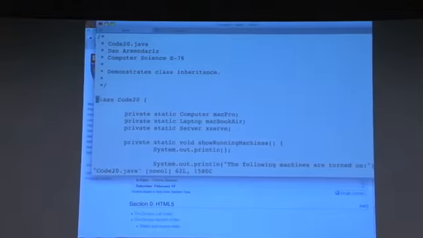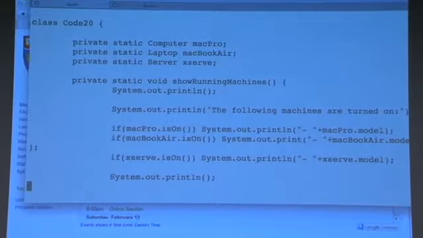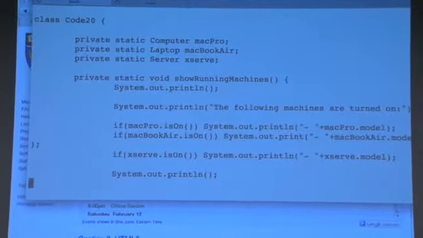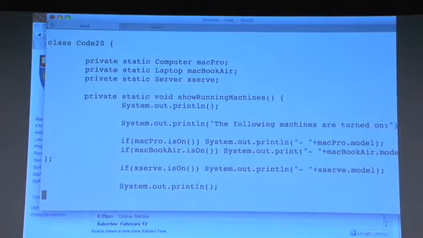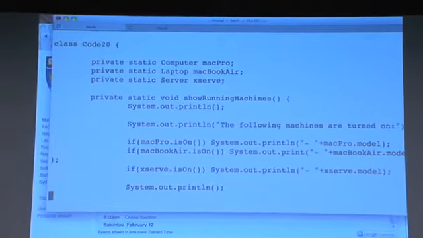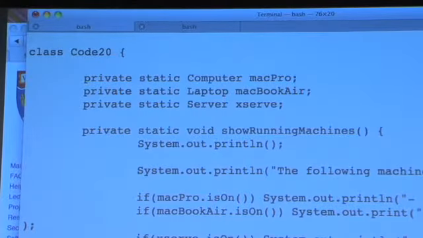And it relies on something very important to object-oriented programming, and that is class inheritance. They have defined a class somewhere, and in this case, I have defined a class somewhere as well. But you can define subclasses that inherit the properties of their parent class. Here we have an example. We have a variety of interesting variables: a Mac Pro, MacBook Air, and an Xserve, and each of these has a different data type. Mac Pro is a computer, the MacBook Air is a laptop, and the Xserve is a server.